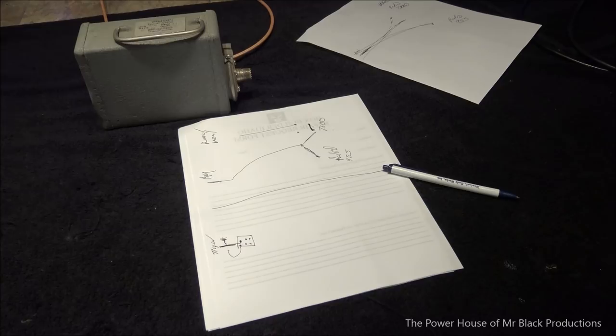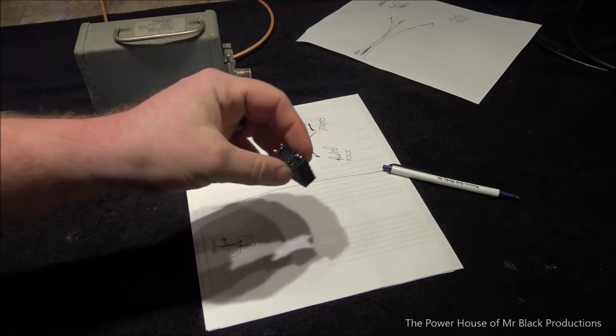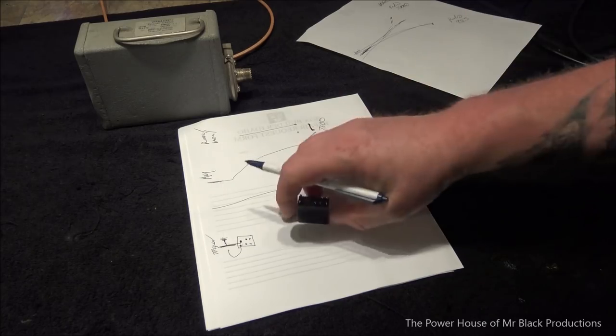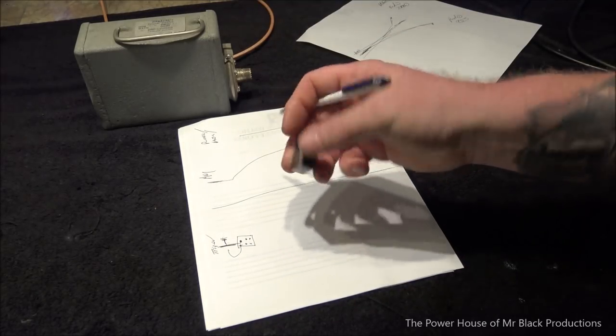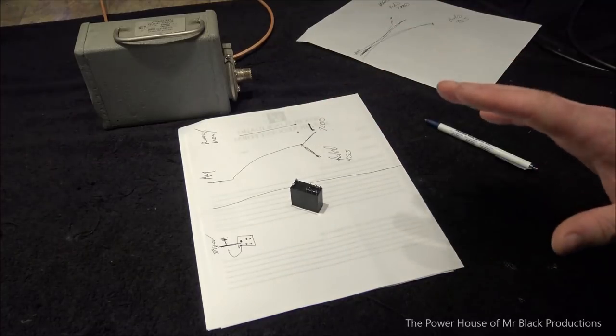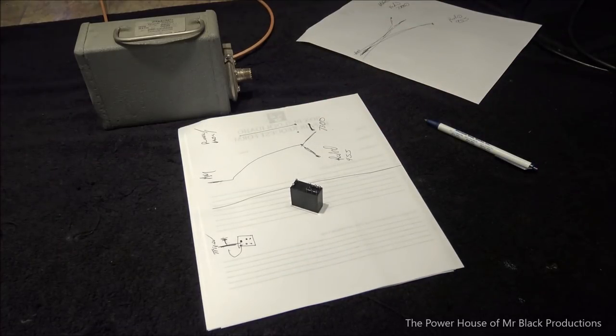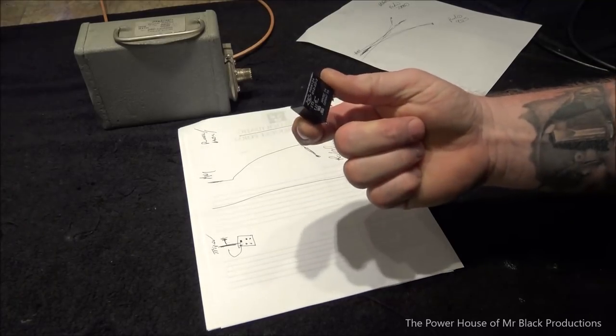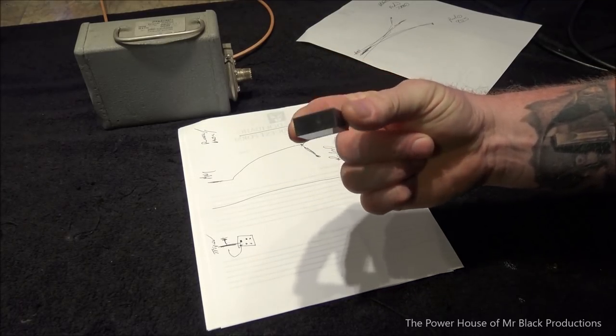My preferential device of destruction is the 5-amp double pole, single throw relay. That guy right there. I use this in everything. They're reliable, they put up with a ton of punishment, you can pass more than 100 watts through this relay, and they're perfectly tunable. I had a bunch of clear ones, which I don't think I have any of those left. I found them on Amazon or something. They were clear, and the little tiny reeds that are in here are really impressive.